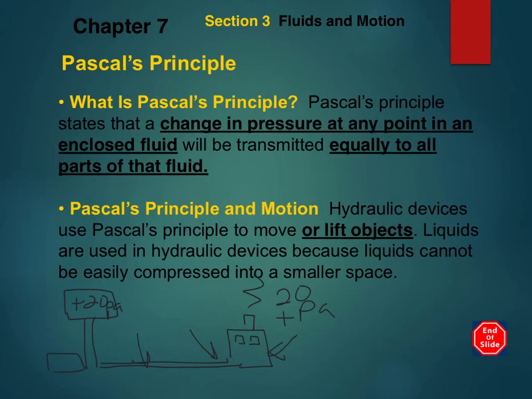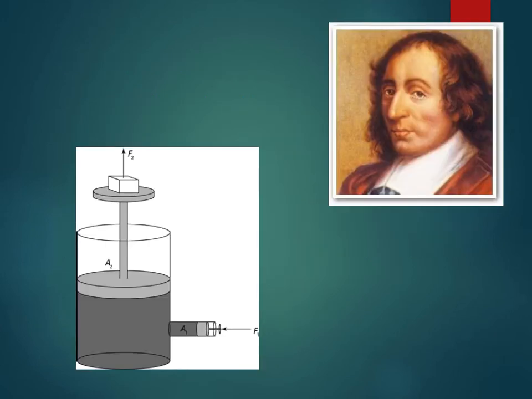water and liquids are a really good thing to use with hydraulics because they spread the pressure evenly throughout the whole substance. For example, we've got a little example of, here's Pascal over here, Blaise Pascal. We've got an example over here of an enclosed space. So there's a fluid here. That's the dark stuff. So if you apply a force here, F1, it's going to spread evenly throughout this whole substance and come out and push.